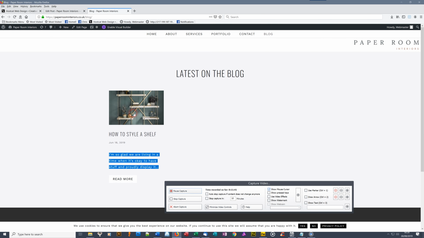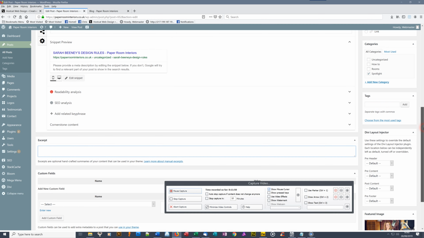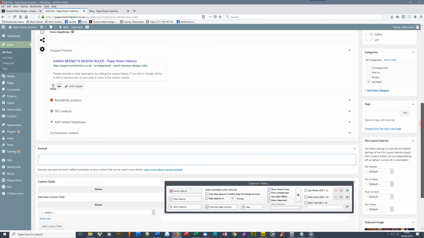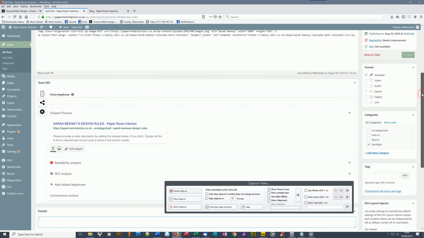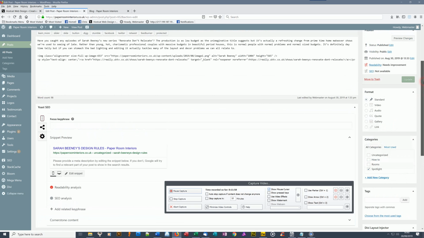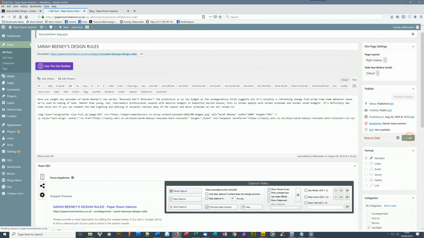Don't put any more than about 15 words there. Don't do anything more than that because it'll send it out of sync really. But I'm going to leave that for the moment because I've already set it to pick up on a certain amount of characters in the text. Right, so update again.